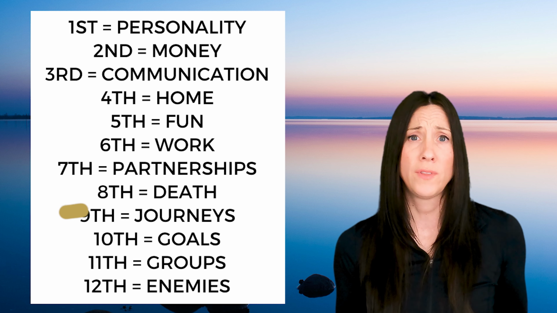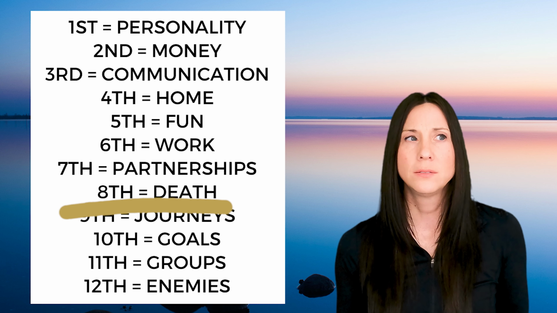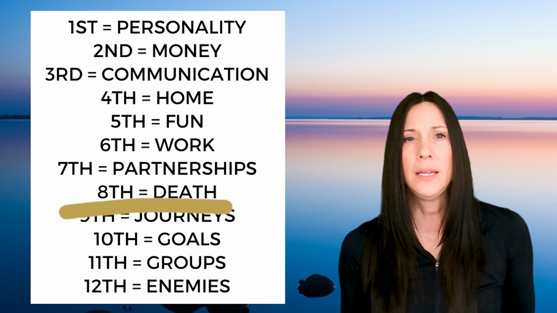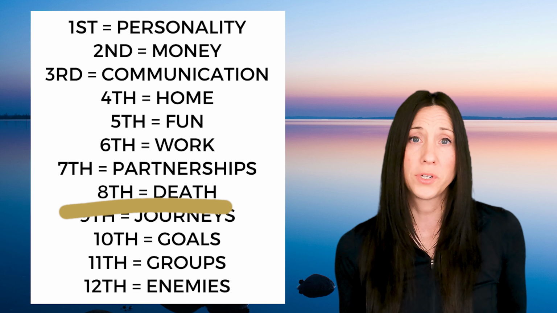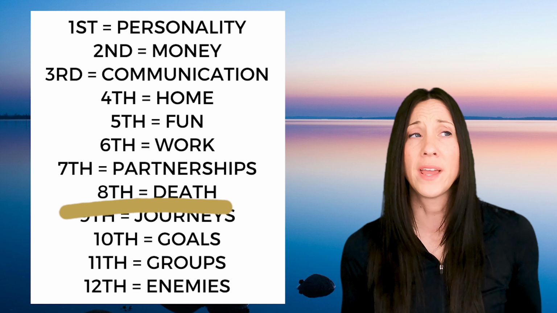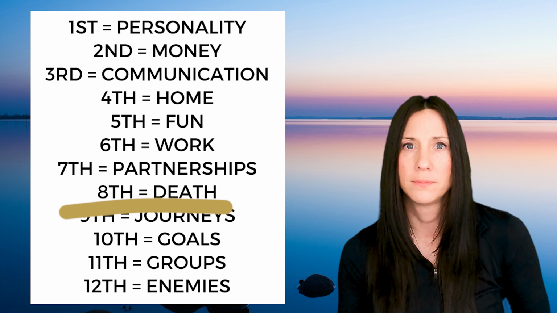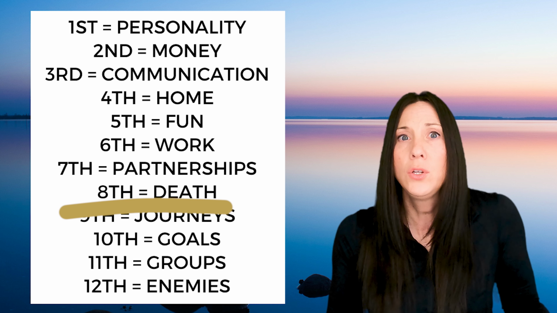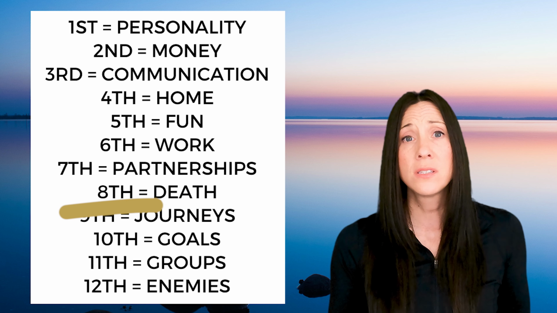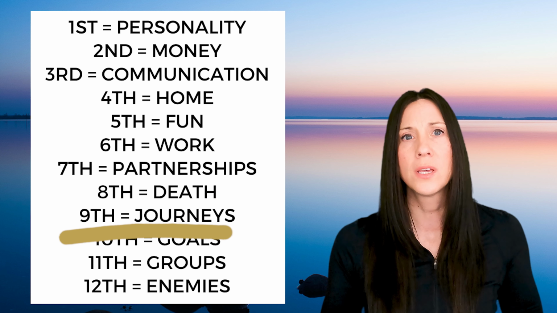Your eighth house is called the house of death, which sounds pretty deep and dark. And while it does have to do with mortality, it also has a lot to do with personal transformation. And it's also those raw and real experiences that come with a committed relationship, like true intimacy and giving yourself to your loved one.